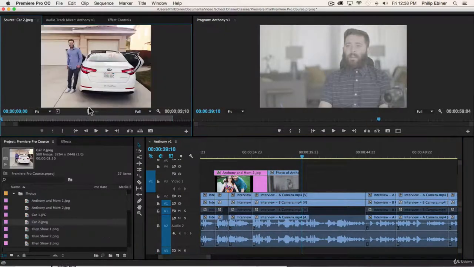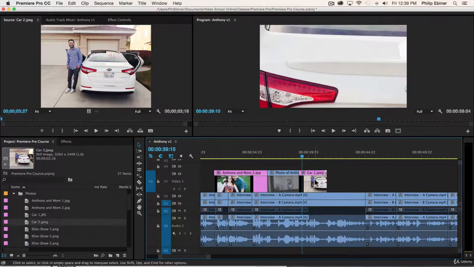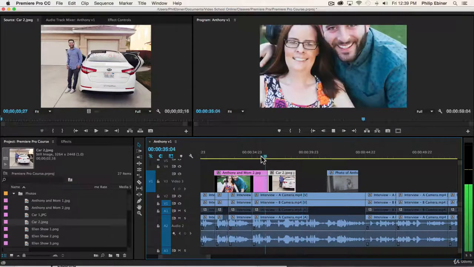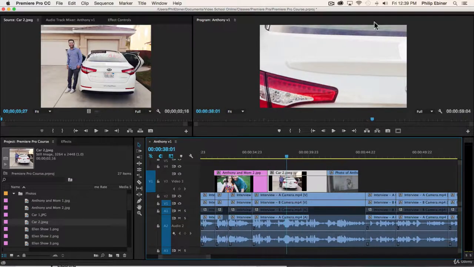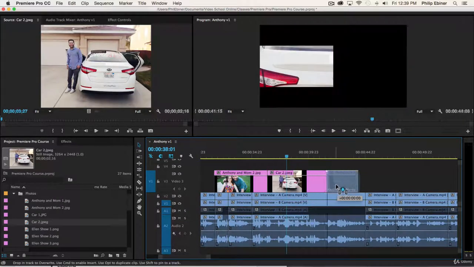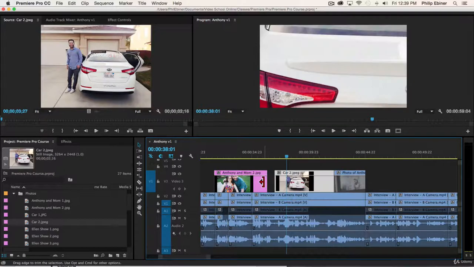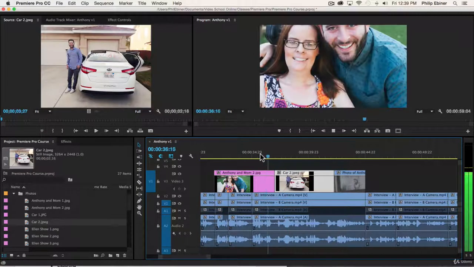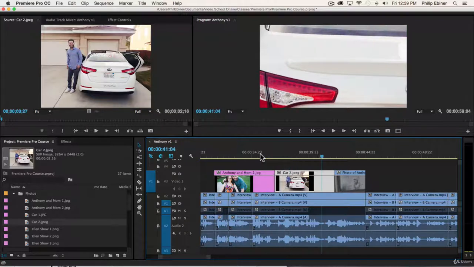And we could add this photo of him maybe with his Cure ALS car. That's kind of cool. So let's just take that. Maybe we'll put that before the video shot. So it goes photo, people that photo. You can see it's way zoomed in because that photo is really big. Maybe make the photo of him and his mom just a little bit bigger. Right now I'm conceptualizing what this is going to look like.